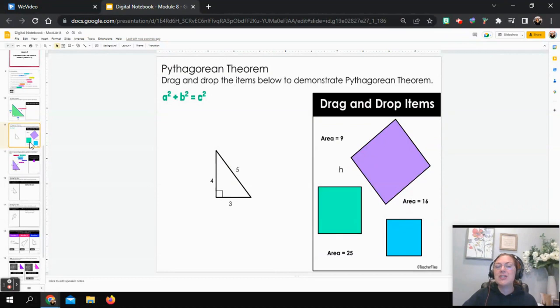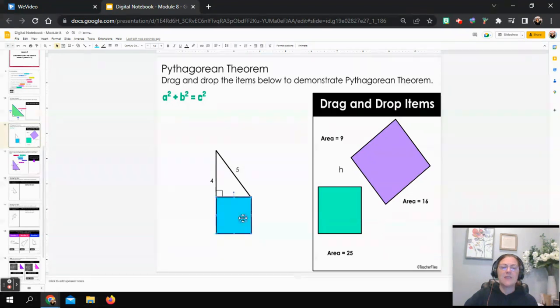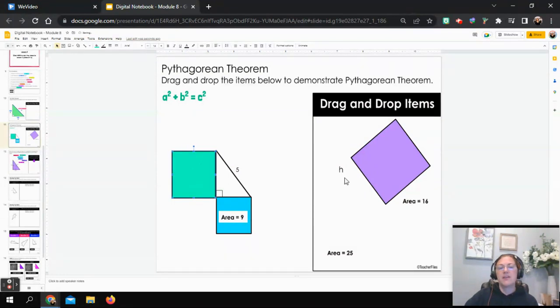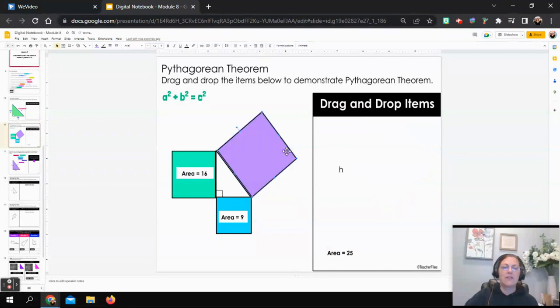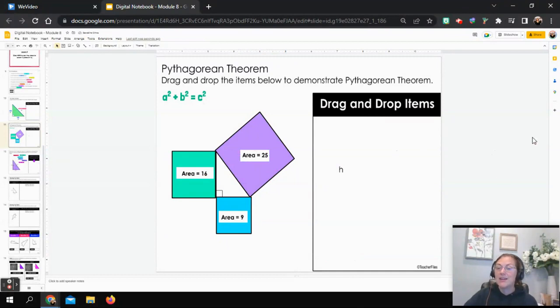On slide 11, we are looking to develop the concept of the Pythagorean theorem. I'm going to take these squares and line them up on the outside of the triangle. I want you to see that this square lines up right here with that side of the triangle. Remember, that side of the triangle was 3, so the area of this square would be 3 times 3, or 9. Let me do the same for this other side. That leg is 4, so if I put this square on that side of the triangle, its area would be 16. One more to go. I'm going to put this purple square here, and this is my area of 25, since that side of the triangle was 5.